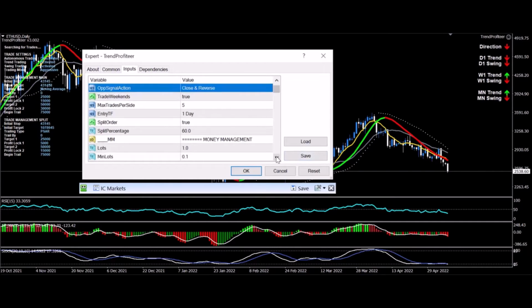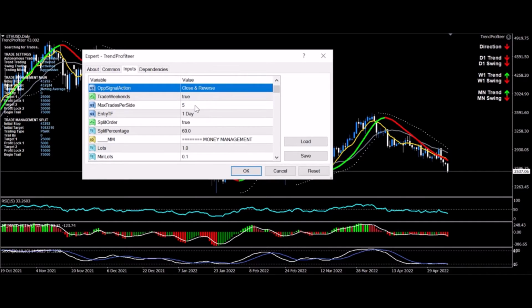Okay, whether you want to trade weekends, how many trades per side you should have as a maximum. So what happens is, you've probably seen on the charts, you'll see a power trend and then a bunch of different power swings over the period of that trend.